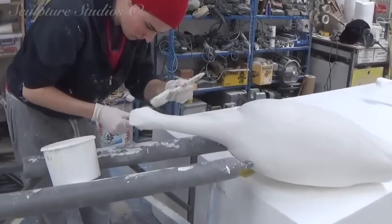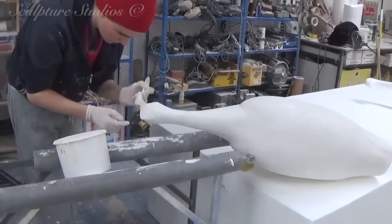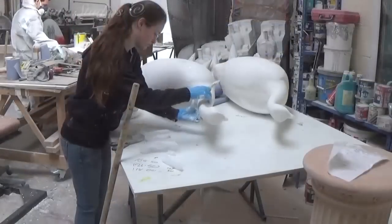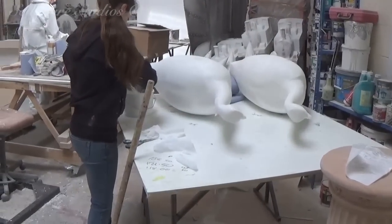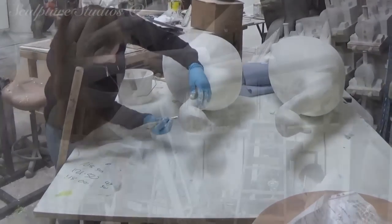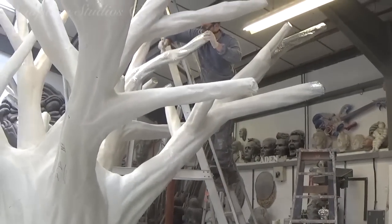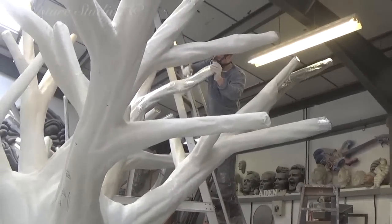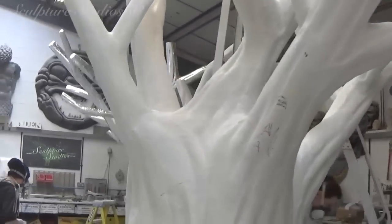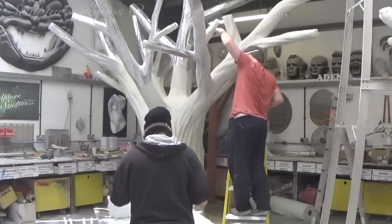If you've seen our polystyrene peacocks video, these are made in exactly the same way. They're carved by hand from polystyrene, with a paint and muslin cloth finish, so the client can stick pins and flowers to it. If you haven't seen the video, I've left a link in the YouTube description below. You might have noticed we've called in a few extra hands in the studio to get this all done in time, as we actually have a very tight turnaround for this, so particular thanks to Daryl and Laura for coming in to help get this all done.